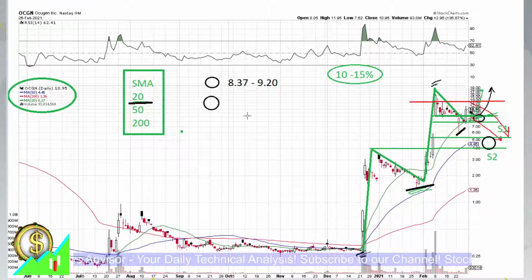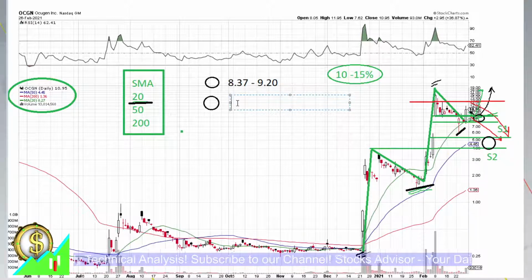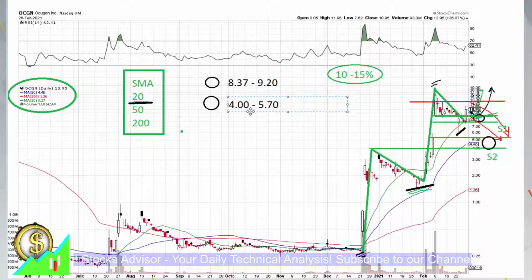So these would be the levels to enter again in case we have an immediate decline, with the price going down. And again, it's not expected actually, but technically it might happen, especially taking into account this after hours move, which could work a little bit negative. If this happens, of course, it will still be very severe. But as I said, for a company which grew that fast in no time, you could also expect a reverse move. Therefore, another level to enter and average down would be from 4 to 5.7.